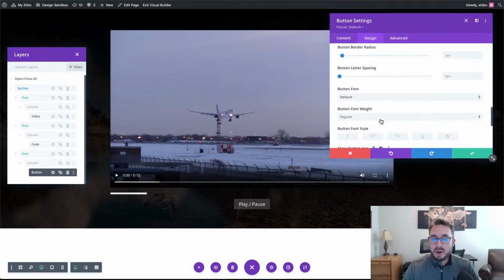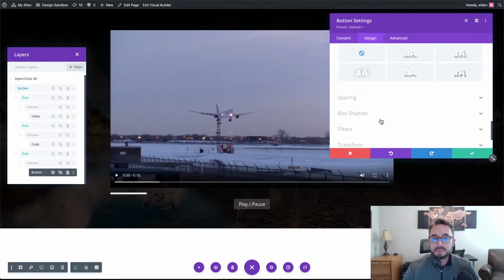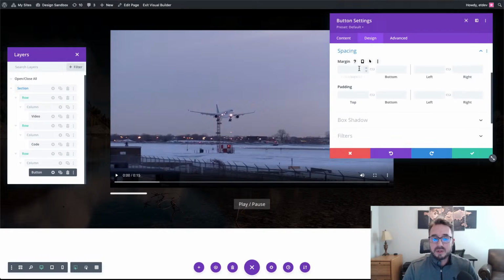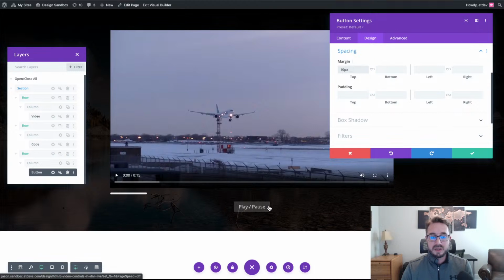And let's update the margins for this button. So I'm going to spacing, and because I'm using flex to align all these buttons horizontally, I need some space. So I'm going to do 10 pixels on the top. That's because when they start to stack on one another on mobile, I have a little bit of space there. Thinking ahead is always good. 10 pixels on the left and right for my margin for my button.